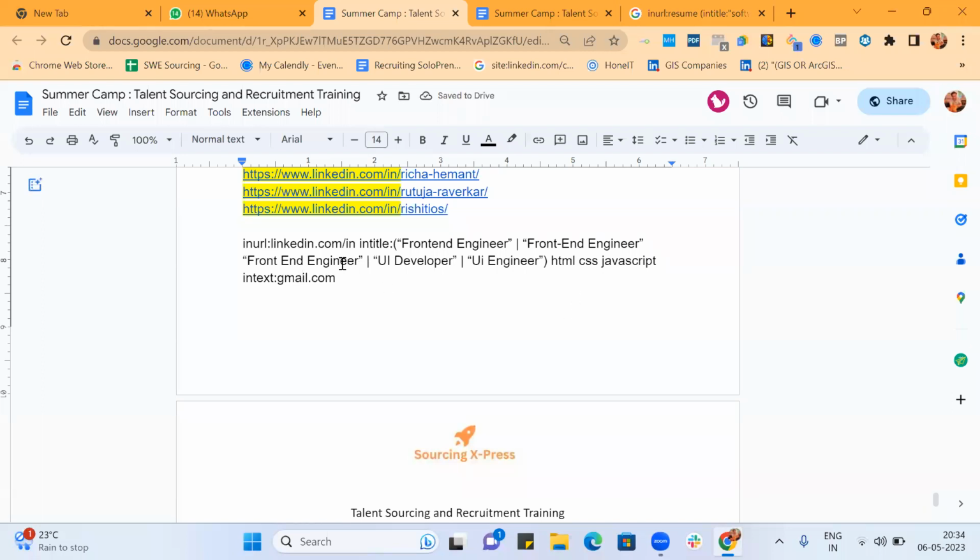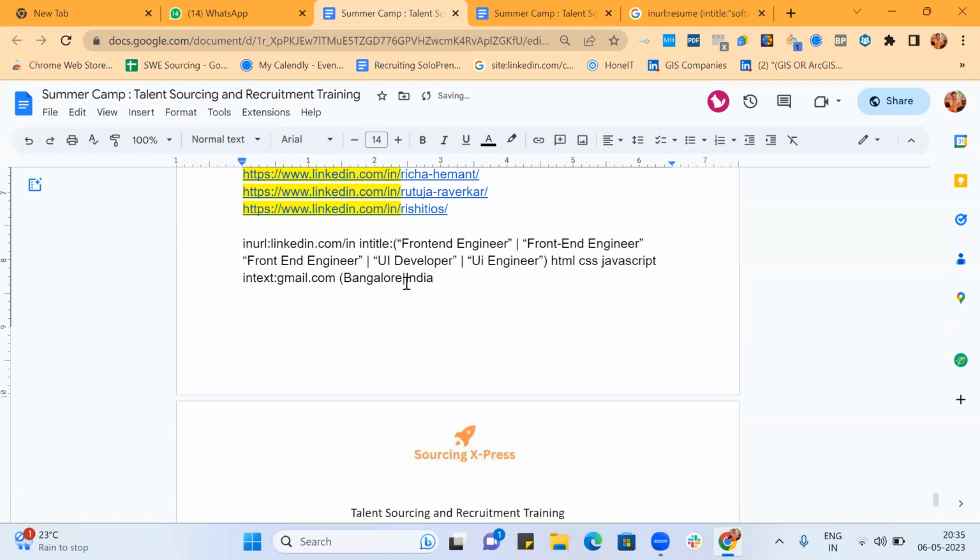All right, so inurl linkedin.com/in, because that's something constant for every individual profile, and then intitle front-end engineer or front space end space engineer or UI space developer or UI space engineer, and then additional keywords like HTML, CSS, JavaScript, and then intext Gmail, and let's say Bangalore or India.